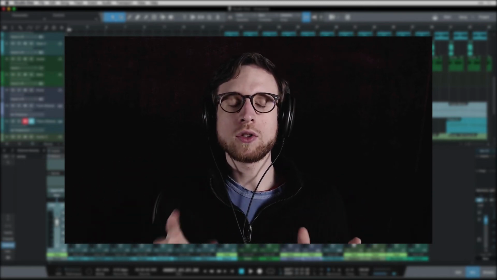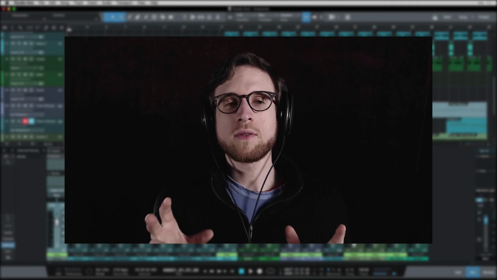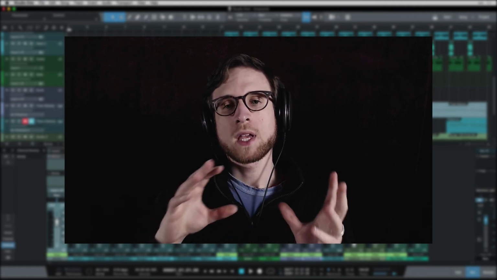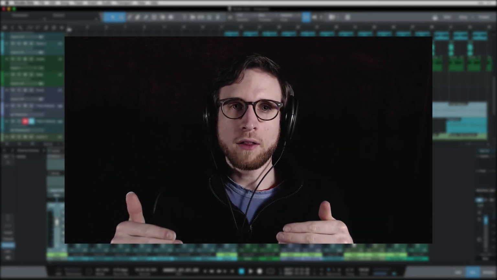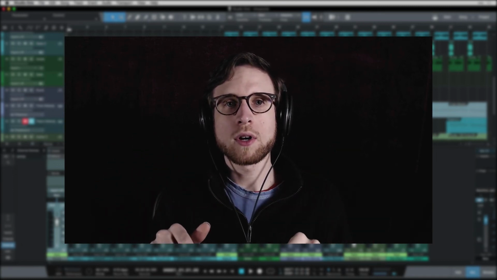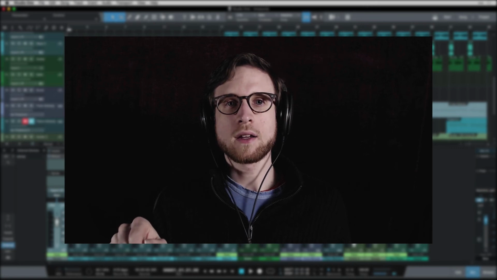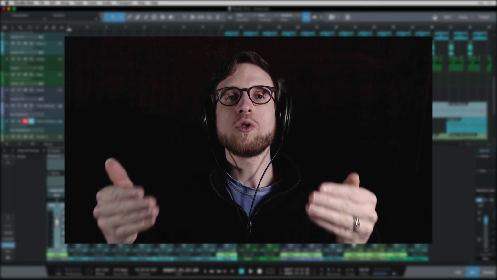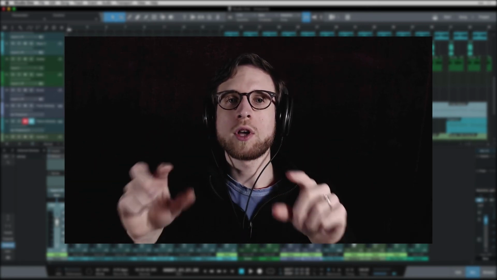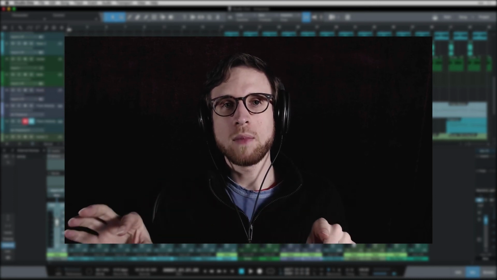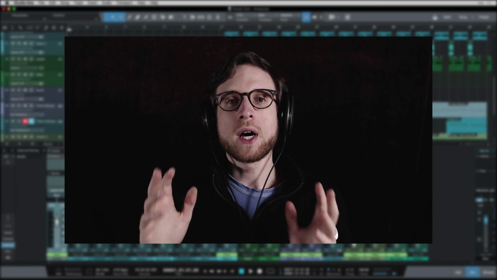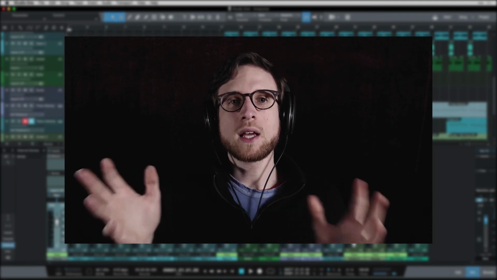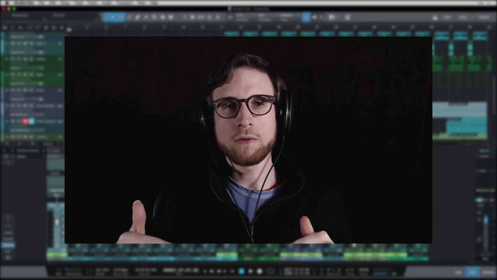In Studio One, they do use the term bouncing, but it specifically means when you take an event and create a new audio file out of that. So say you had some MIDI part recorded, you could bounce that and it would create a new audio file. You wouldn't have MIDI anymore, you'd have the audio version of that MIDI. We're going to talk about bouncing inside of Studio One in the future, but again, it really just means the same thing. It's taking something and turning it into a new audio file.